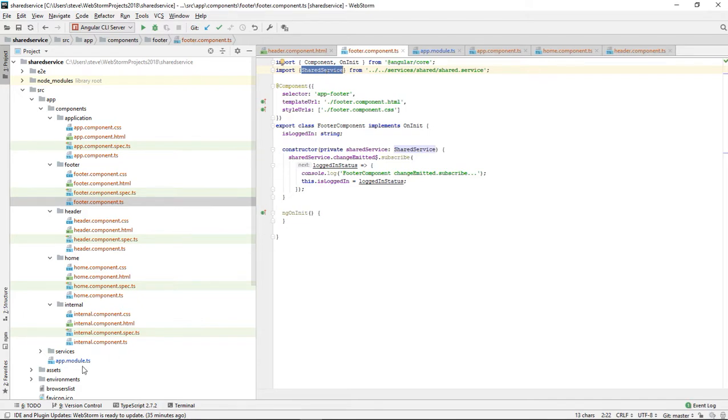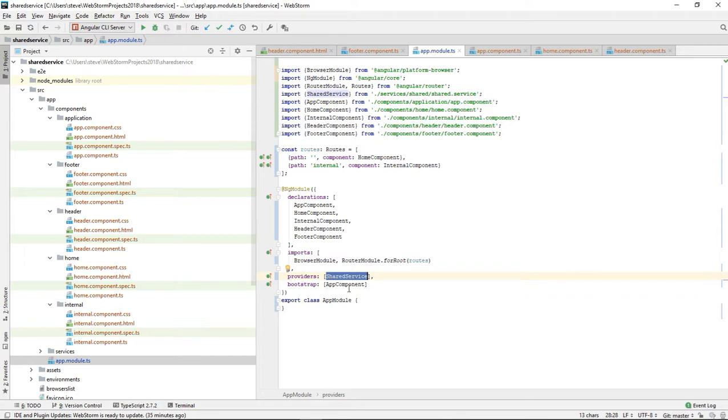But the truth of the matter is that this app module, which declared this shared service token, is providing the service. So it's using the root injector to instantiate that object when a constructor injects it and the component template gets created. It's this provider which points to a token, which is by default using the shared service class name, and it's using the root injector to inject that object instance into any component in the application. So the bottom line is, all these components will use a singleton for the service.